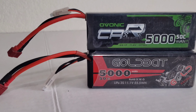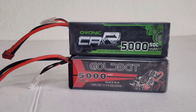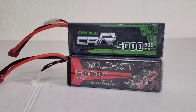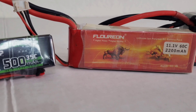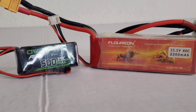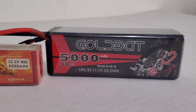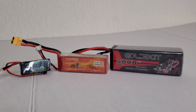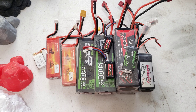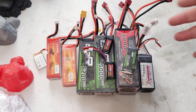Going up from one-cell to two-cell, three-cell, or more just means you're producing more voltage and power — it doesn't mean the battery lasts longer. That all depends on the mAh. For example, a 500 mAh three-cell versus a 2200 mAh three-cell: the 2200 will last a lot longer. And a 5000 mAh three-cell will last even longer than those two. Cell count equals power, mAh equals runtime.